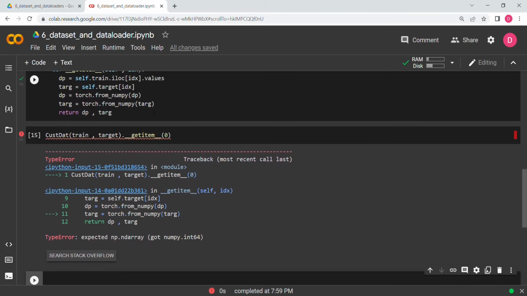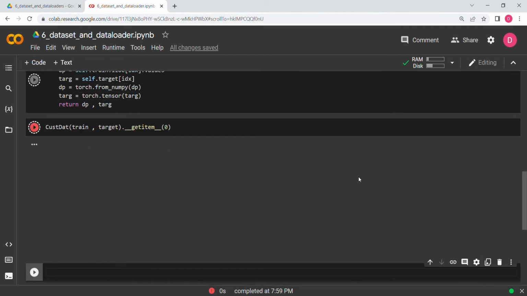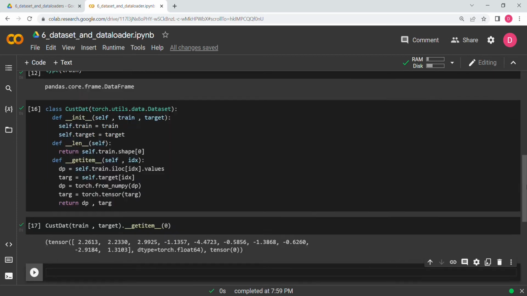Torch.from_numpy. What you can do instead of numpy, I think you can also use tensor. So these are the things that you learn after practice. Okay, so I knew this was going to be an error from before. However, you don't have to make a lot of changes. You basically have to remove the numpy from from_numpy and just convert it into torch.tensor. So once you can see, now that we have done, we have got the values.